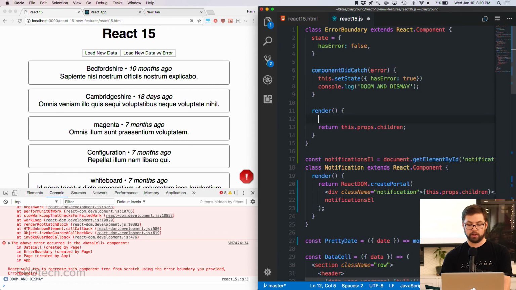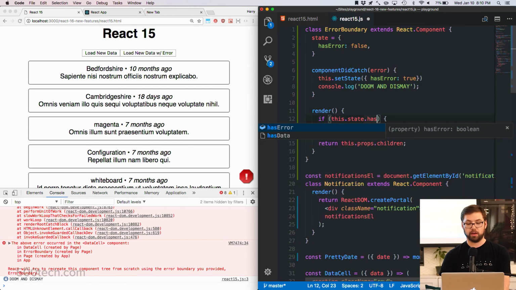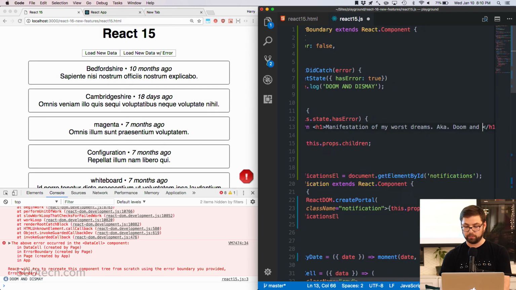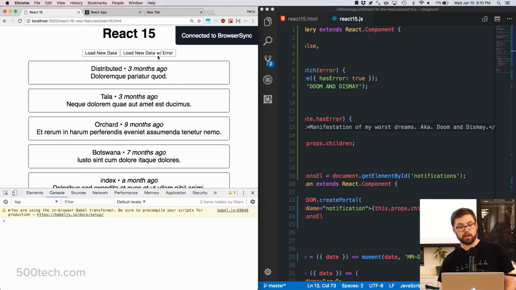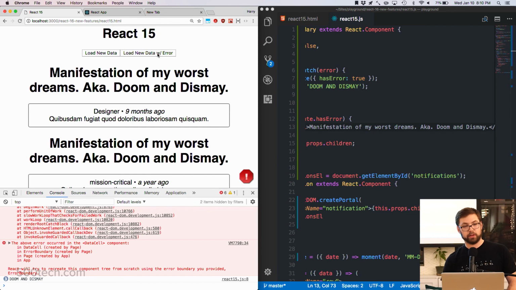And then we're going to do if this state has error, we're going to return a manifestation of my worst dreams, aka doom and dismay. Sorry. All right, cool. That's good. Now when we actually load new data, here's my manifestation. Because each individual block is being captured, I can then control how that behavior should be rendered on the page.